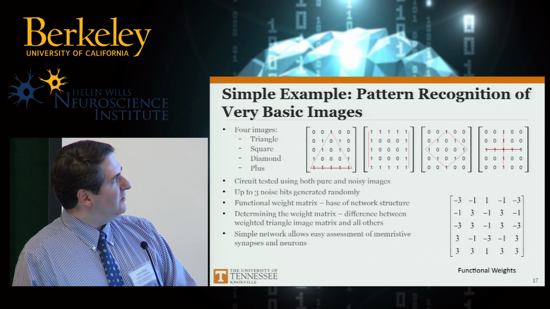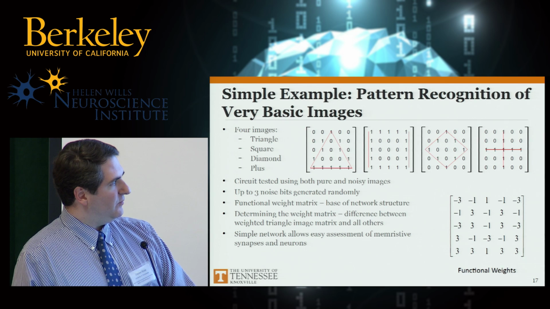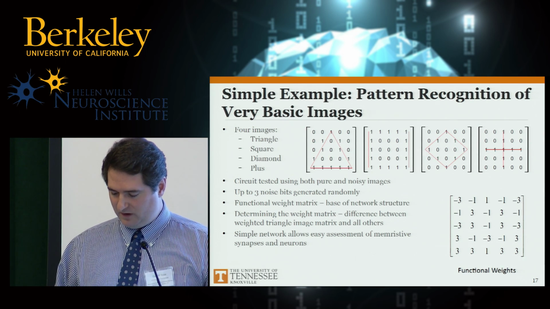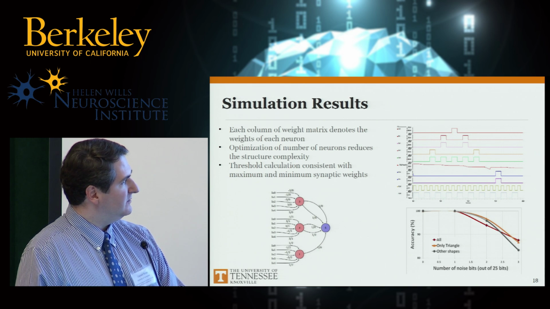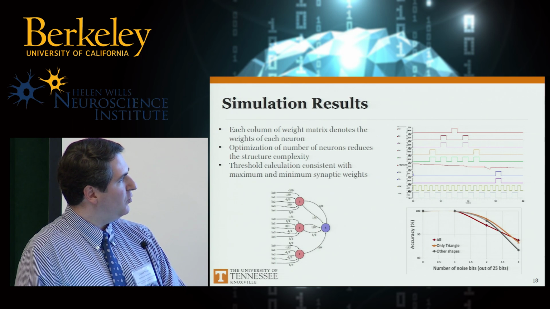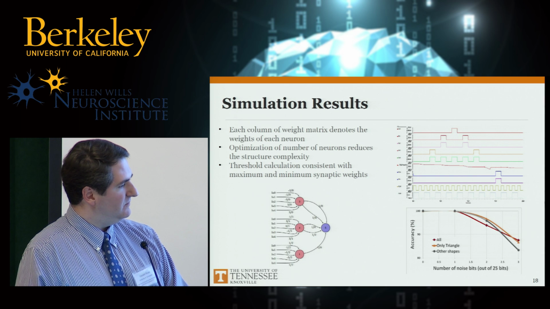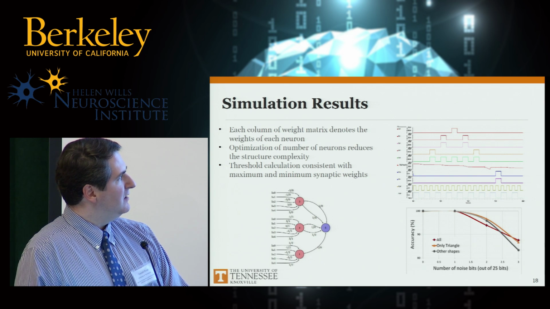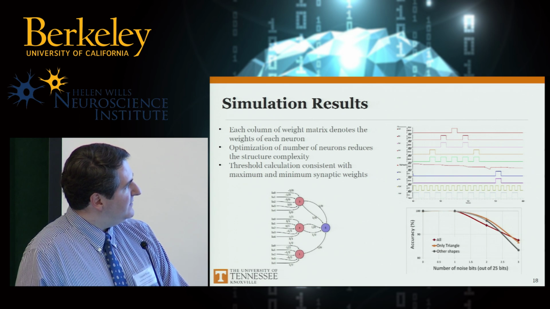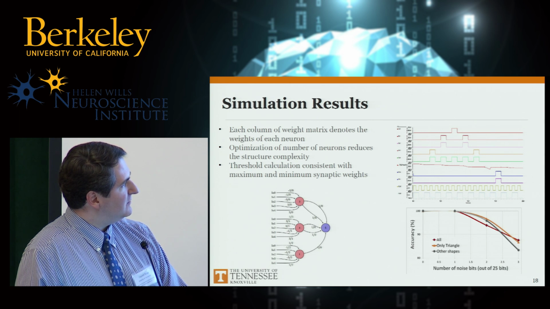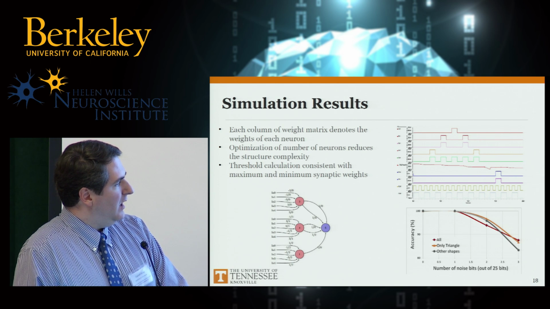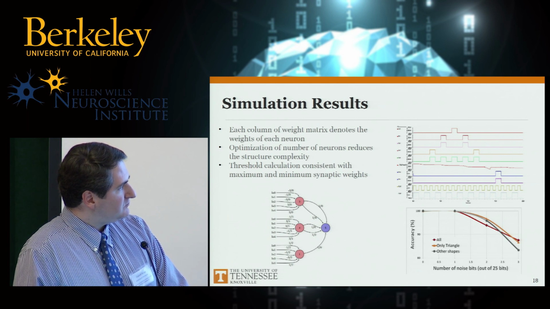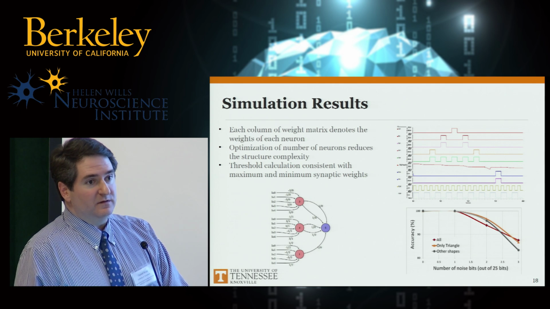We have a triangle, square, diamond, plus, and we come up with a very simple weight matrix, if you will. And we kind of tailor this. It's not deep learning. It's just a toy problem to optimize the circuit design of the elements themselves. One thing you do notice, and it's very fuzzy, I apologize for that, is that we have the weights slash, and then on the right side of that slash would be the delays. So we are implementing the delays in those synapses. So there is a temporal component even in this toy problem.